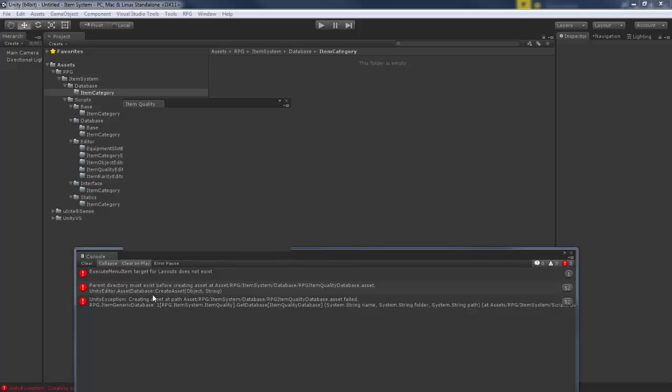Parent directory, where is that? Item system database. It's there, sir. Assets. Oh, I forgot an S here.